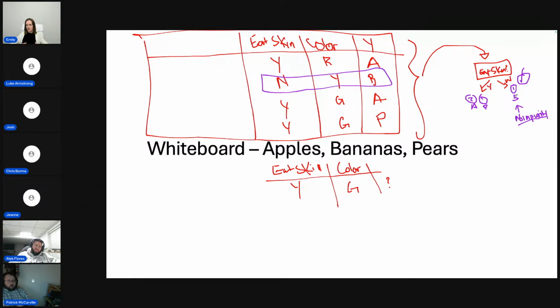So when we say it's pure, we mean that there is no mixture of outcome labels in the data set that we pass to each of these nodes. So the point I'm trying to emphasize here is that not all of the data gets passed to every node. That's kind of the magic sauce of decision trees. We're breaking down this data into subsets in order to get to an outcome here. So if you pass me a new feature, like we look at this one and we say eat skin, yes, it does not go down this no path. It instead goes down this path, for which we have some mixed labels here.